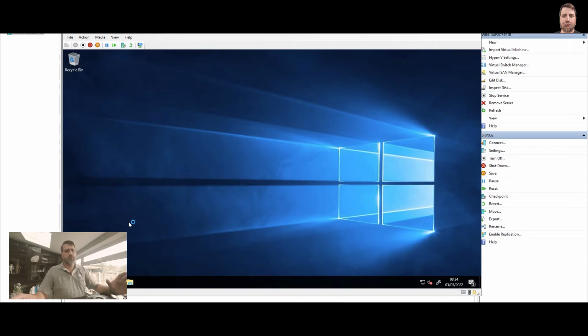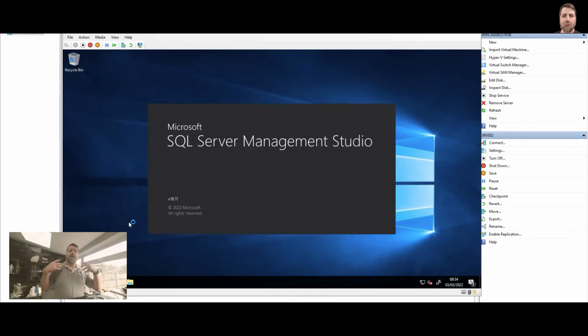Again, SQL Management Studio does not need to be installed on the SQL server. It could be a remote server, and you can do this all remotely. I prefer to have this local because it's quite faster, and we don't have problems with firewall and networking stuff. So this is the first thing we need to do, configure the memory.